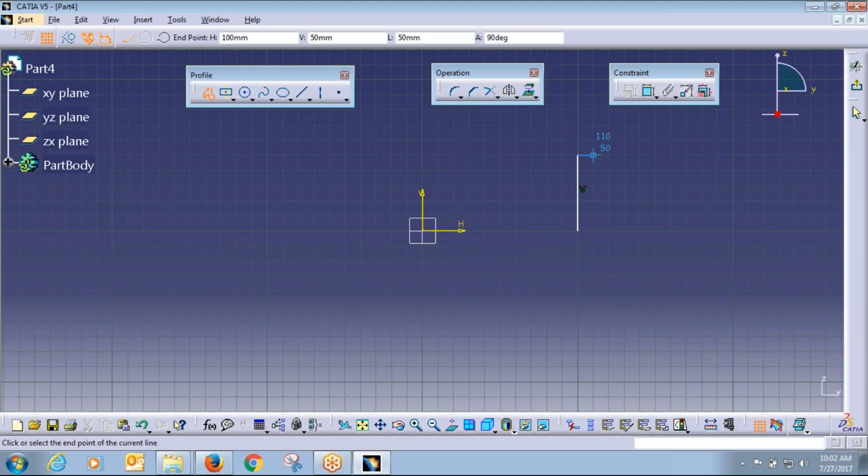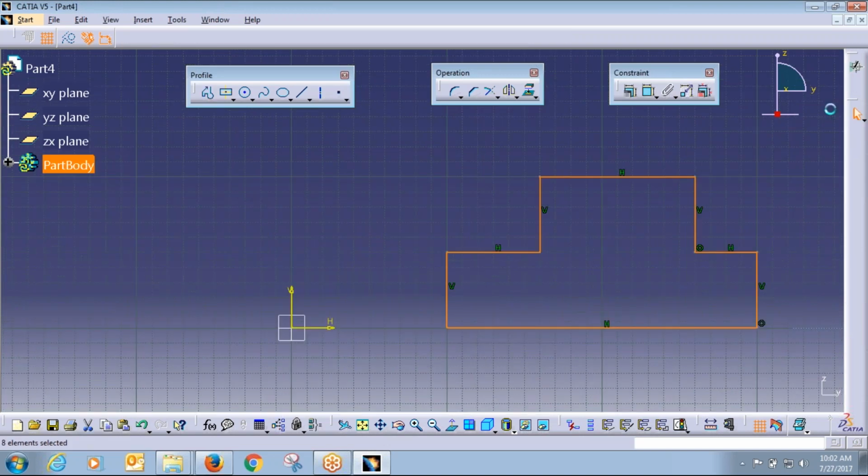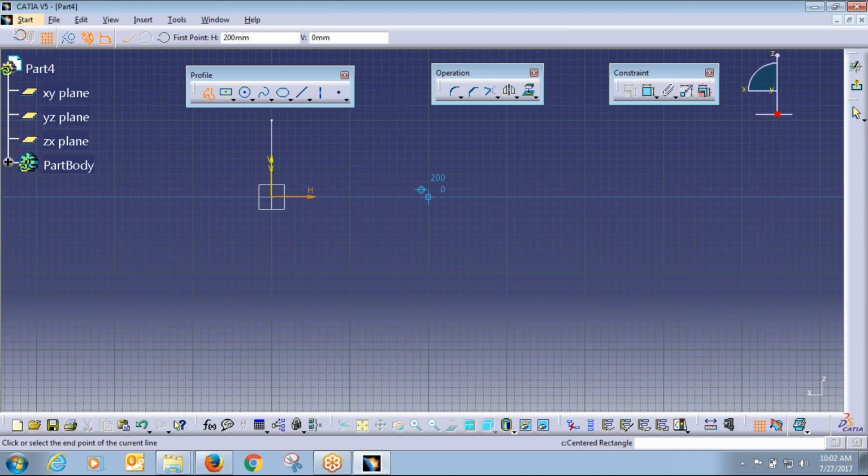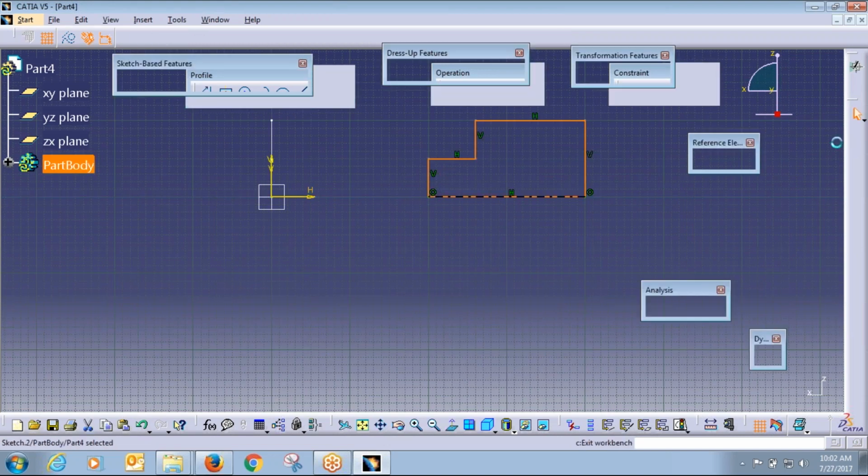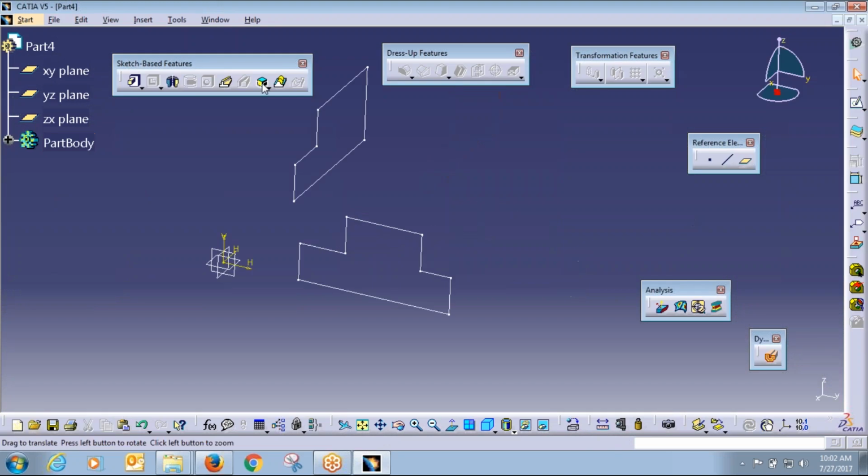I create one profile, another sketch, this way. Then I will use the option called solid combine.